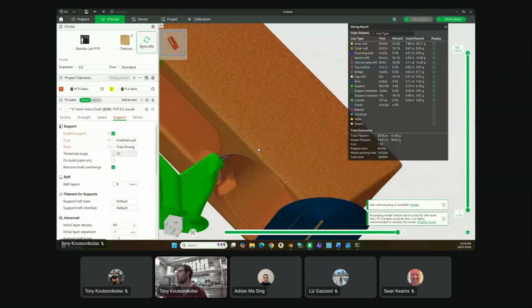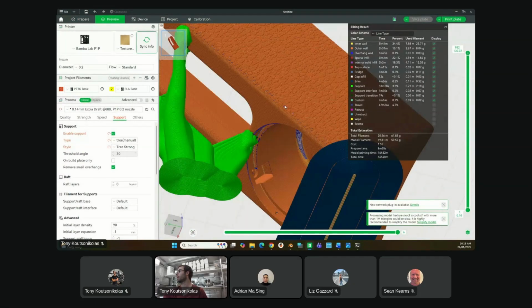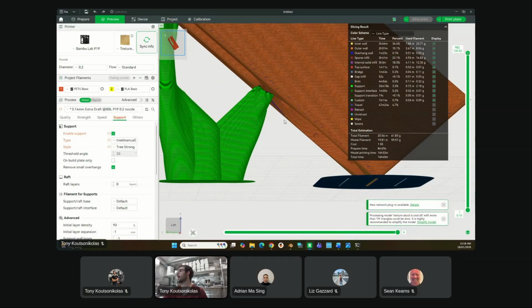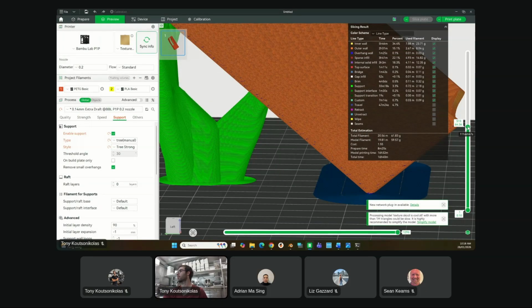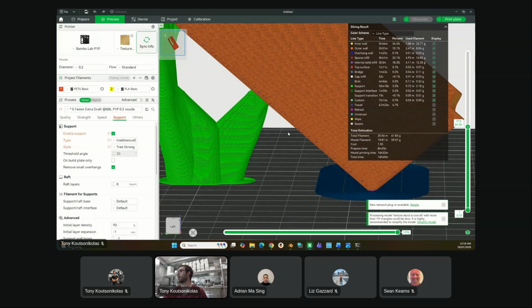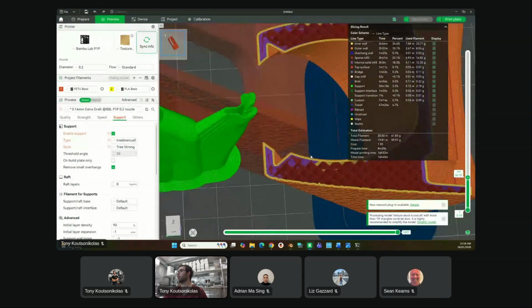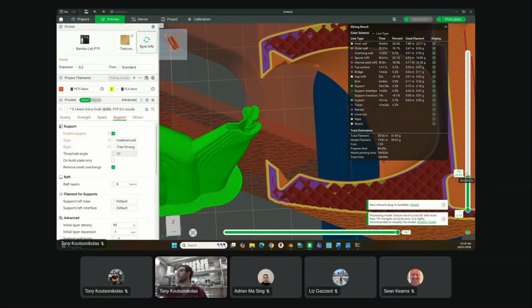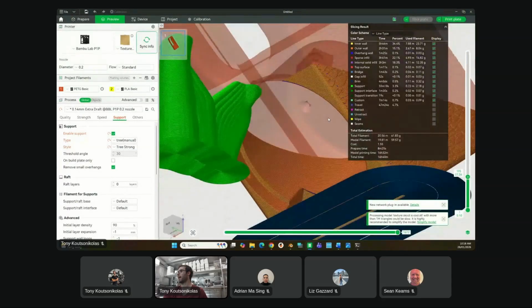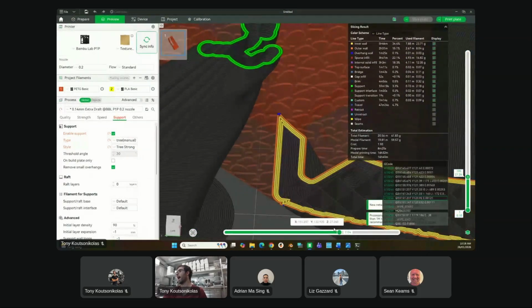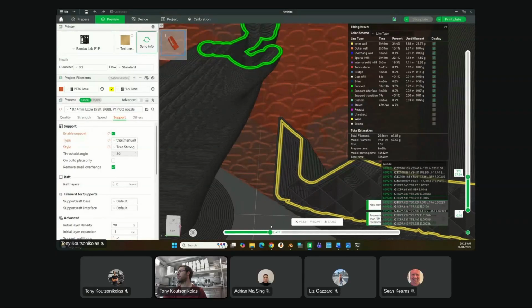And what was my point? Yes, I was going to look at overhangs and bridging. So all the blue bits are overhung walls. So I might have an issue when it gets to that hole, because I can see that I've got some blue regions here. And what I'm looking for here is, are these blue regions going to be an issue? Now, this blue region is along this edge. So what I then ask myself is, as it's printing this edge, is it really going to be an issue? That line was supported as well.